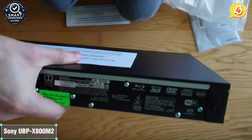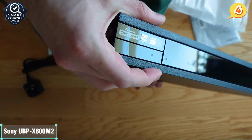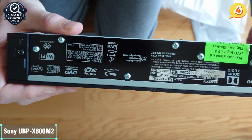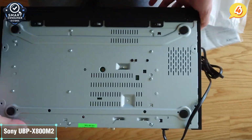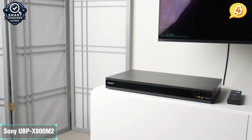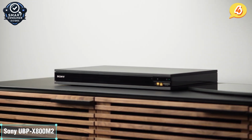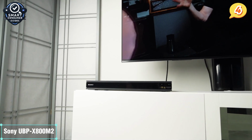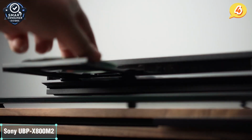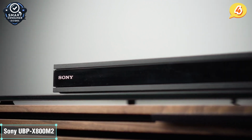4K, Ultra HD Blu-ray, HDR10, and Dolby Vision. The picture is crisp, detailed, and punchy. But what sets this model apart from its little brother is how much attention Sony gave to audio. It supports high-res audio, DSD, Dolby Atmos, DTS:X, all the serious formats that matter if you've got a proper sound system or even a good soundbar.